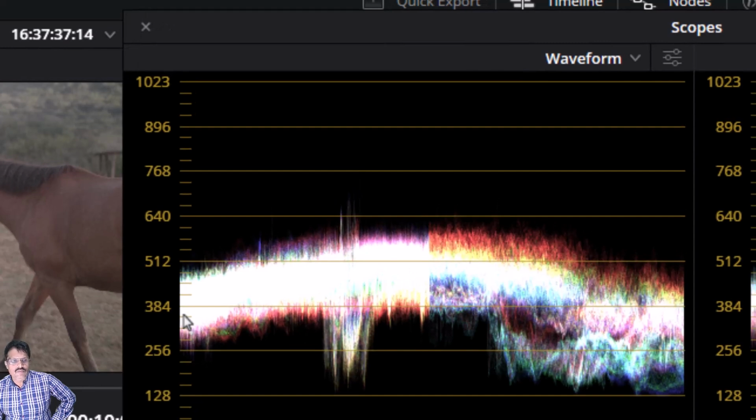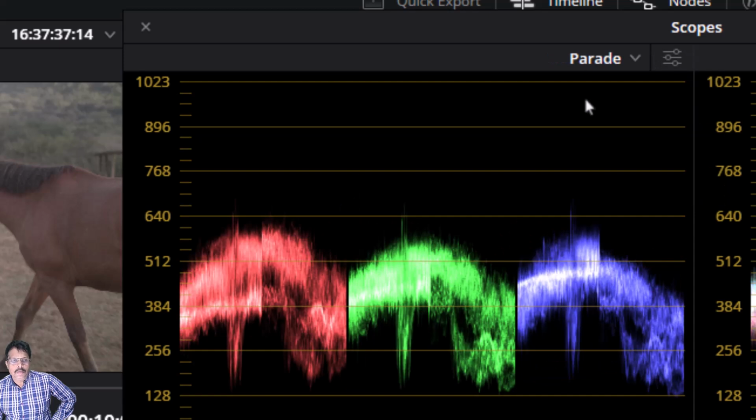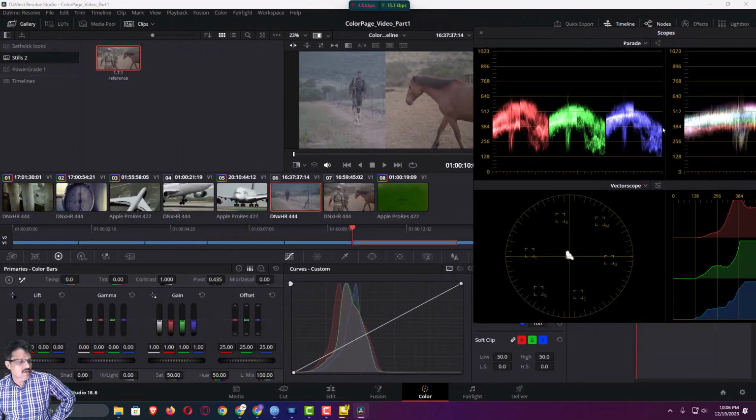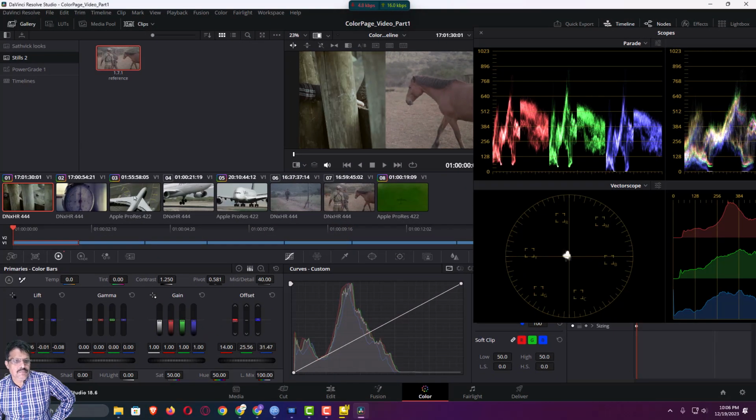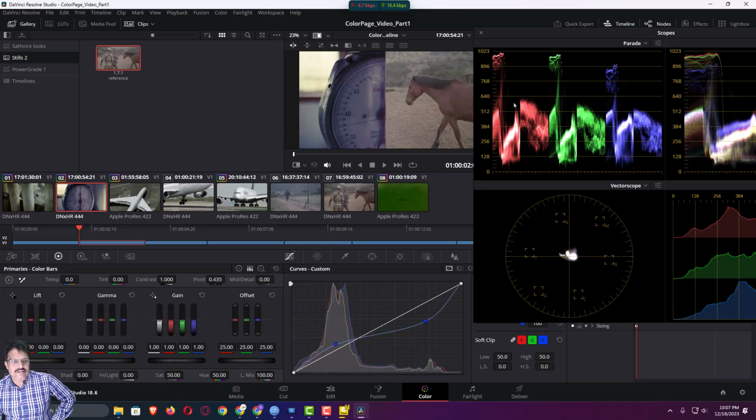You have one waveform starting from left to right, but when I choose parade, this entire waveform is divided into 3 sections, and this represents red left to right, this represents green left to right, and this represents blue left to right. So, this is how it looks when I use the parade.